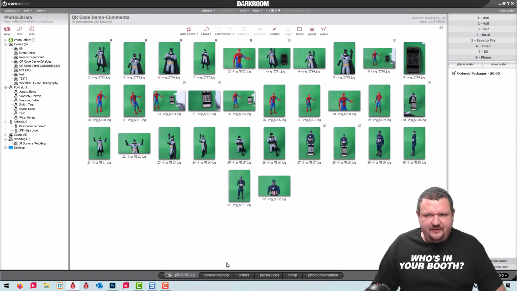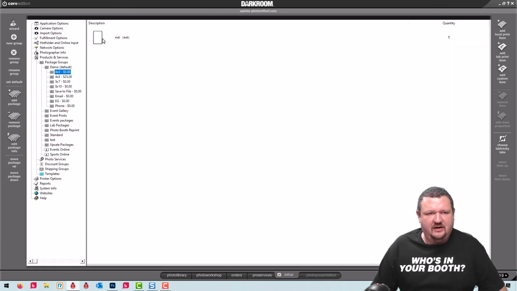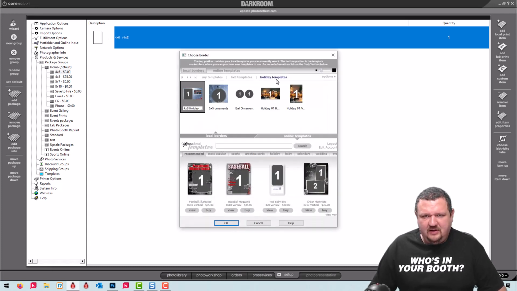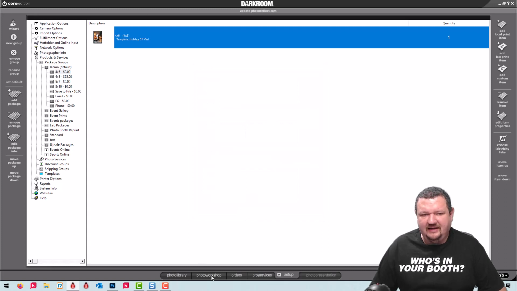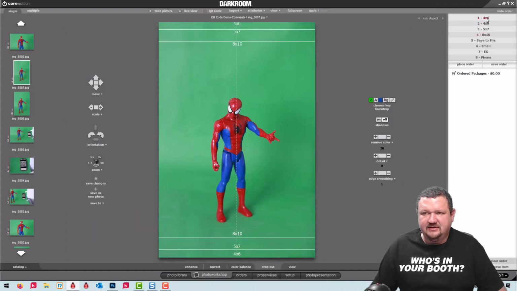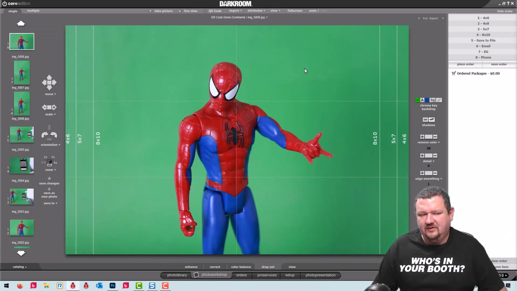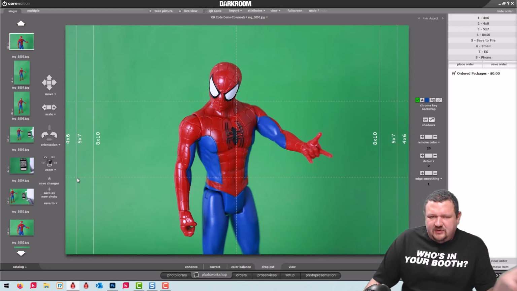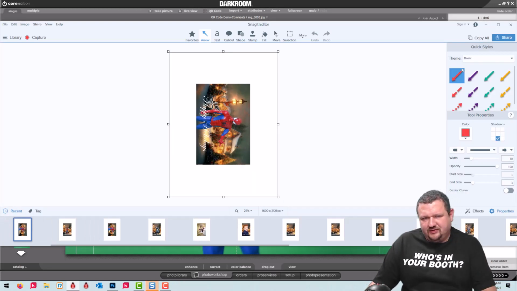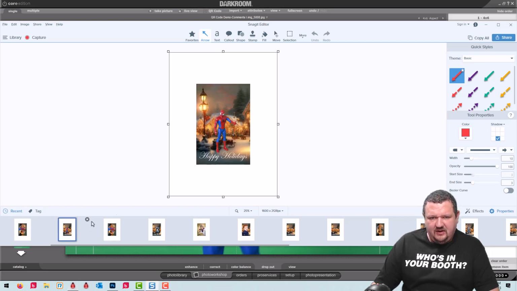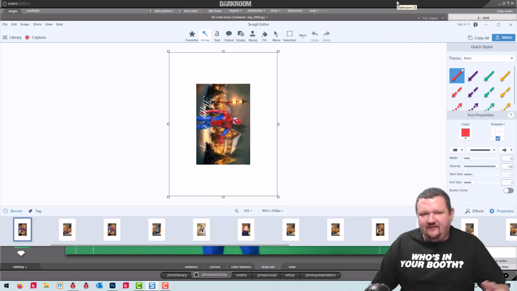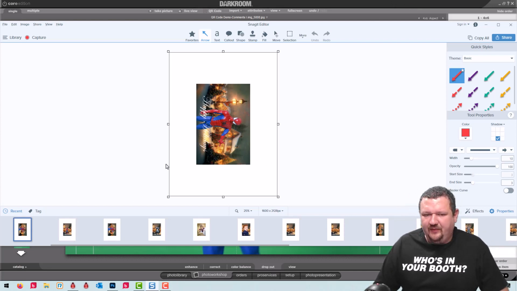So let's switch back to our... oops, I want to show you one more thing. I said earlier I'd explain why I was undoing that. I'm going to set my 4x6 to automatically add that template and print. So I have my vertical 4x6 and my horizontal 4x6. Because those templates were made and saved with the same name, it should choose the right orientation. You can see that it rotated the actual image where it has Happy Holidays in the bottom. Same here. So it chose the right template, even though the orientation here is not correct. It actually output with the correct template.